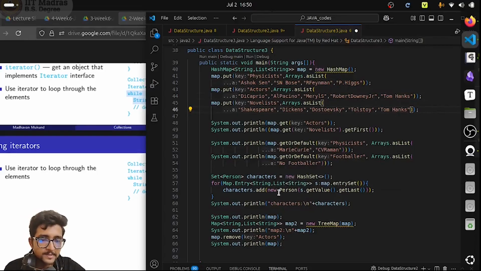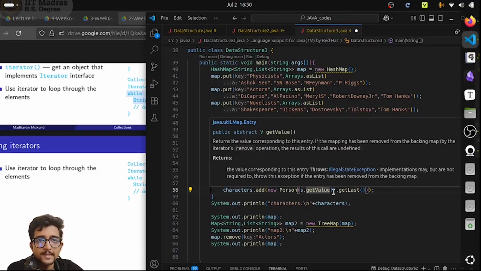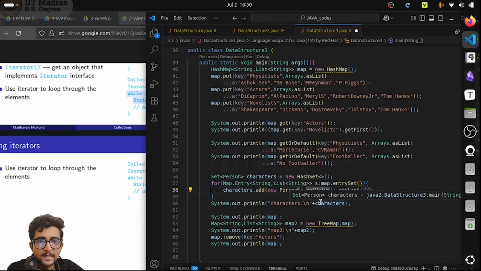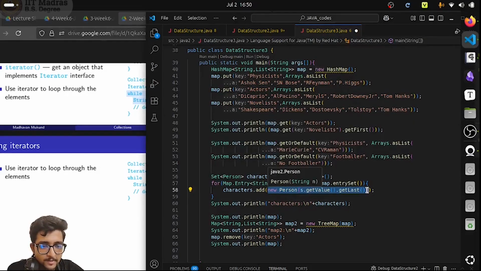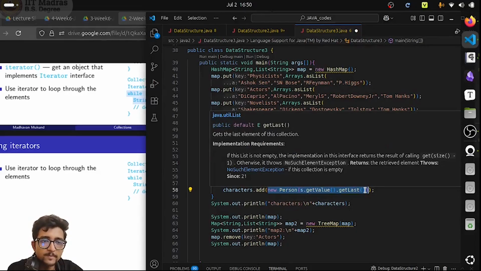And then in each of these cases I'm calling the person class. Person is basically a custom class that I have defined, a normal person class with name and stuff like that, nothing in particular. We are passing the element over here, basically the name. The person class constructor takes the name as a parameter, and it assigns the name variable of that person. So here we are making a person object with the name Peter Higgs in the first iteration and Tom Hanks in the other two iterations.